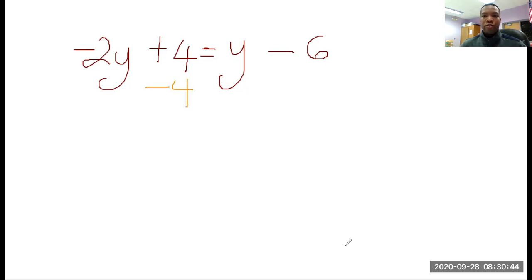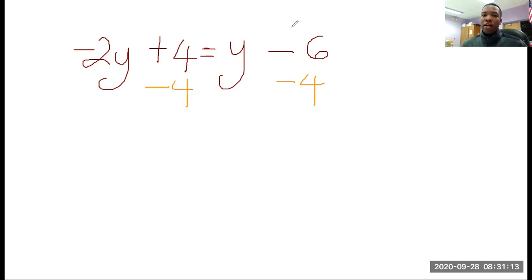Yes, I see some answers in the chat. Thank you. That's good. So minus 4, and whatever you do on one side, you do it on the other side. I'm just working with this number first, which is 4. But because I'm minusing 4 from the left side, when I say one side and the other side, I'm talking about the side of the equal sign. So everything over here is on the left side of the equal sign. Everything over here is on the right side of the equal sign. So I'm getting rid of this 4 first, minus 4.